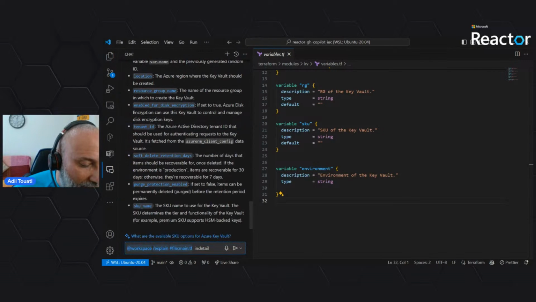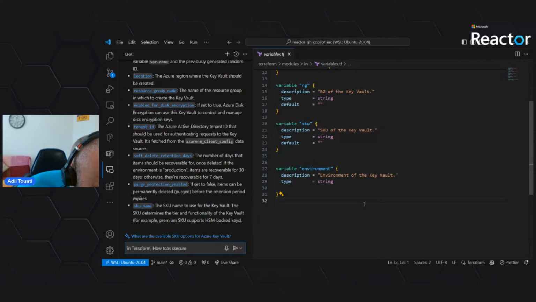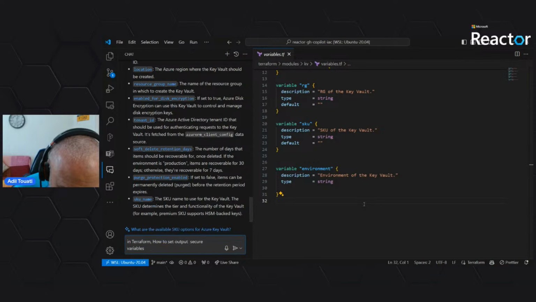So you can go to the chat here and ask it. So in Terraform, how to set output variables to secure?